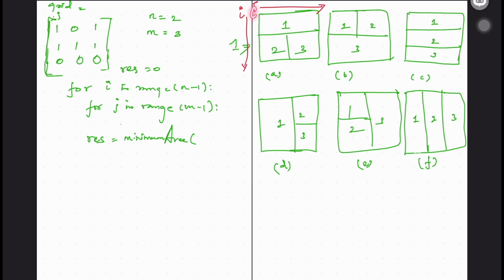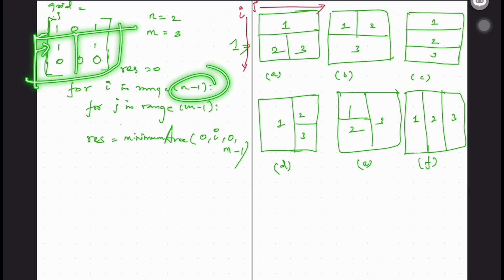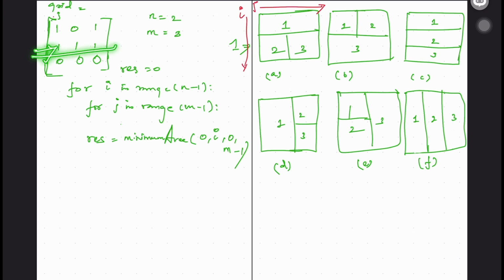Now the first split: whatever the ith value is, we will initially split from 0 to i. i will range from 0 to n minus 1. So for the horizontal split, 0, 0 to j, the full j we are going to take, so 0 to m minus 1, and 0 to i. First i will go here, and for the second condition we will split like this. For the next i, it will come here, so what is the area of this array, and how will it split into 3 rectangles? When you pass a part like this that doesn't have any one, the minimum area function will return the maximum value.